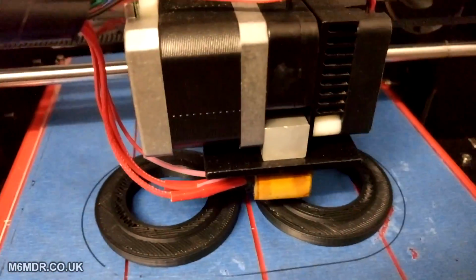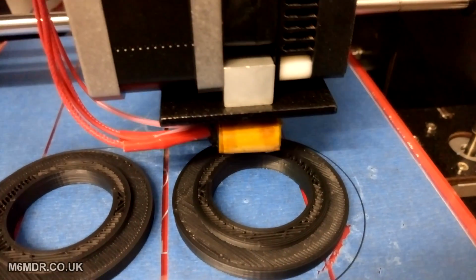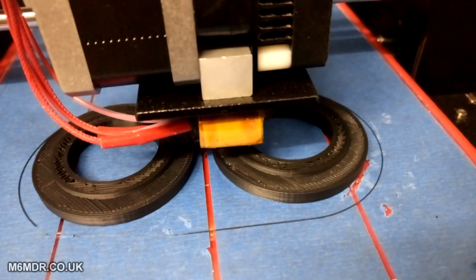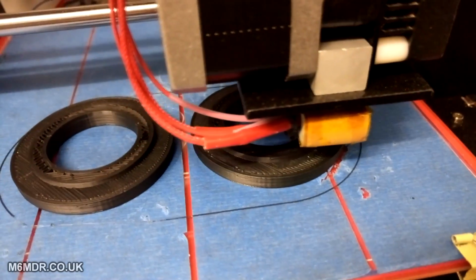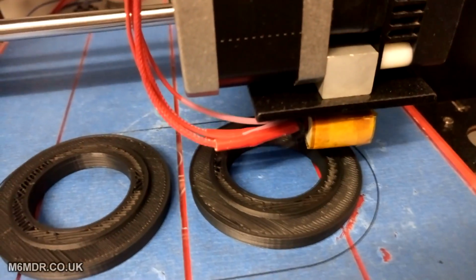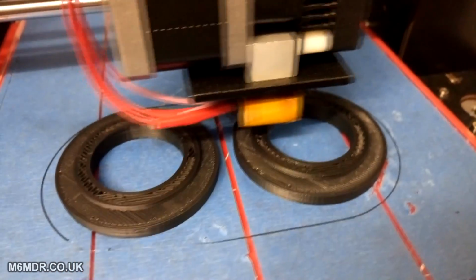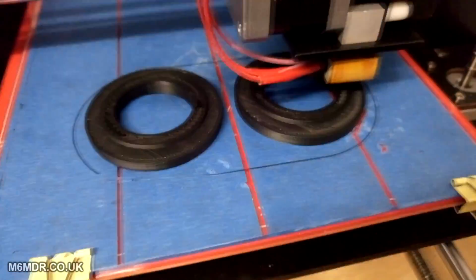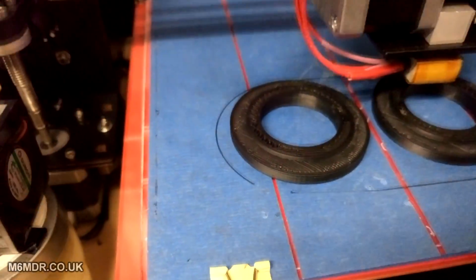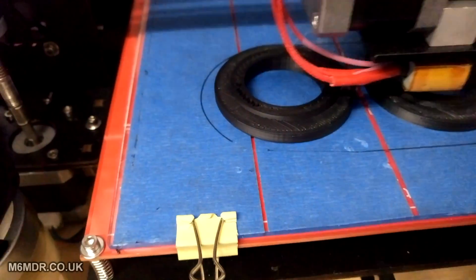I really need a blower nozzle, but the catch with that is you need a blower nozzle to print the blower nozzle because of all the overhangs, so it needs cooling to achieve that. Well, my effort at the moment is to put a fan there. Now I have tried printing out those worm screws with the fan and it really didn't help that much, but then again it is only blowing a breeze across them.